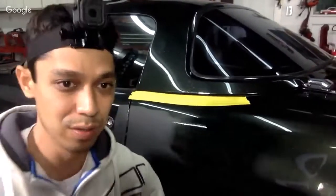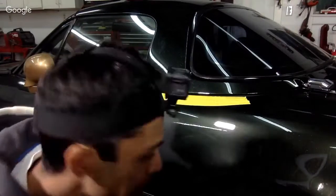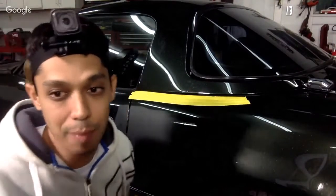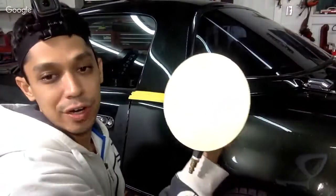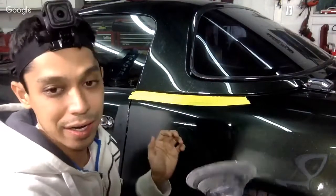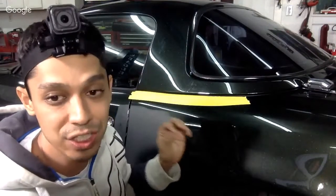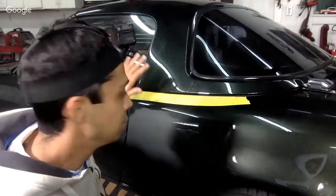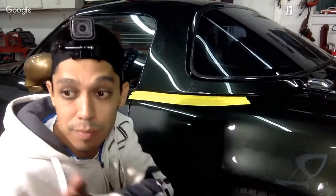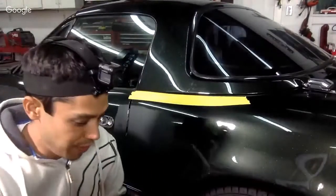Okay, you see the run, great. Let's come closer. So, I'm going to use a 1500 grit DA with a Velcro pad, just to cut it quick. And you're going to be able to see this once it starts getting white. Then we're going to wash it down with 2000 grit and get it nice and sanded. Then we're going to put the Torx to the test and see what happens. All right, so that's the plan.